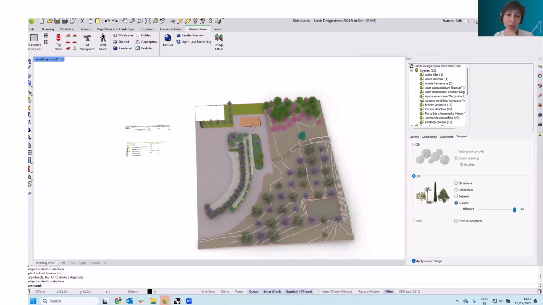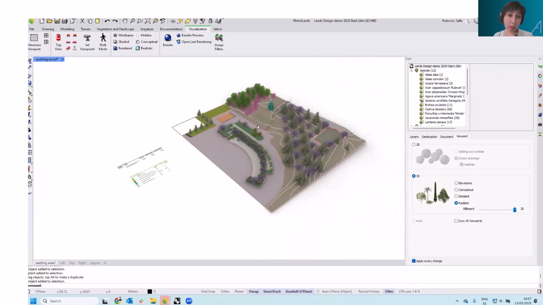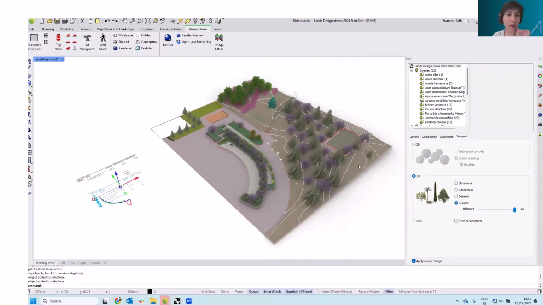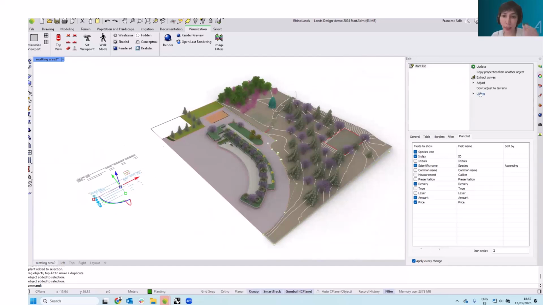Another fast way to do that is to export the list to Excel, because there is an export to Excel button. Once you export a list to Excel, you can add any additional parameters that you wish. Then it's work in Excel, of course. So you can do whatever you want, but you can export the list from here.